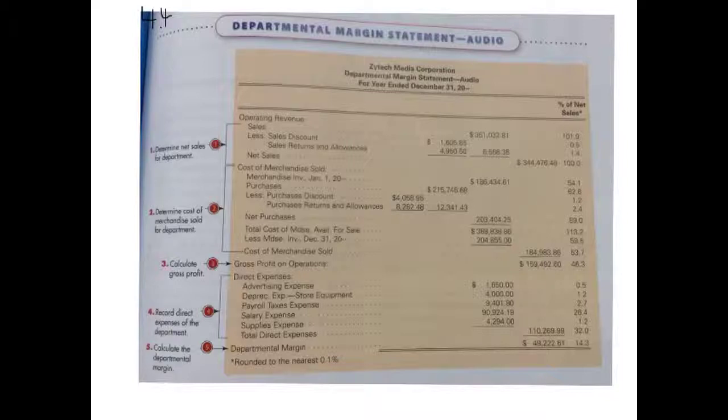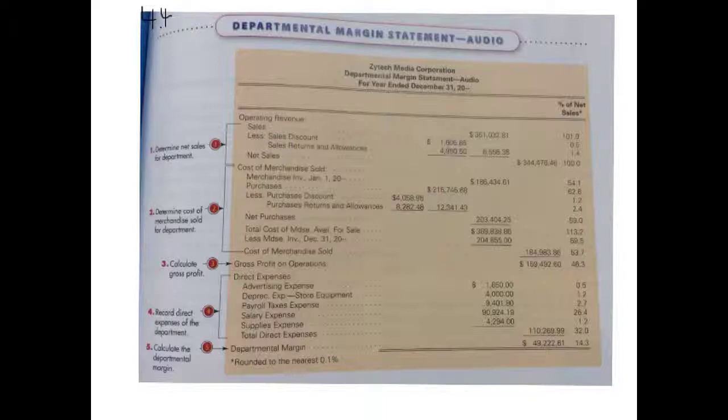The departmental margin statement is going to be similar to an income statement. However, only direct expenses for the audio department are going to be included. So this form is only showing us information that has to do with audio. Notice at the top here it says it's our audio departmental margin statement. So down here, for each account, we don't have to write the word audio again, because we know that everything in here is going to be for audio. So it saves us time and it makes it a little simpler and easier to read.